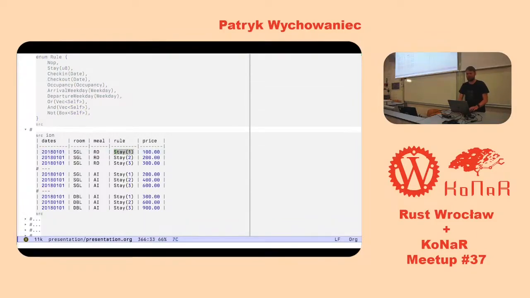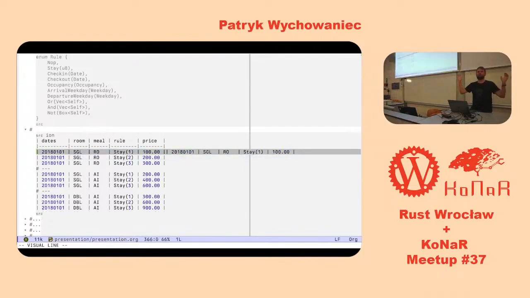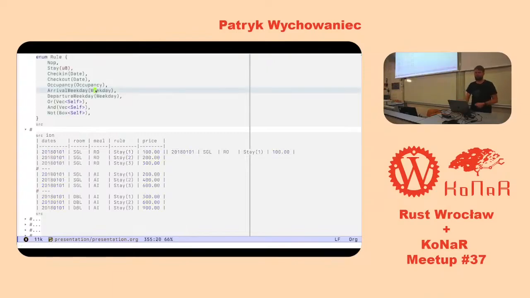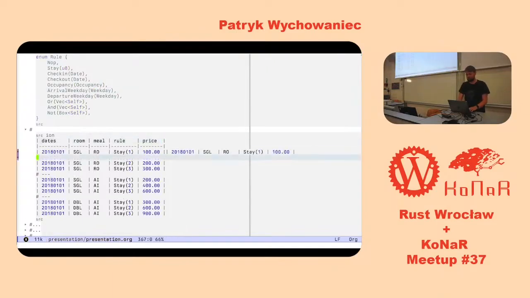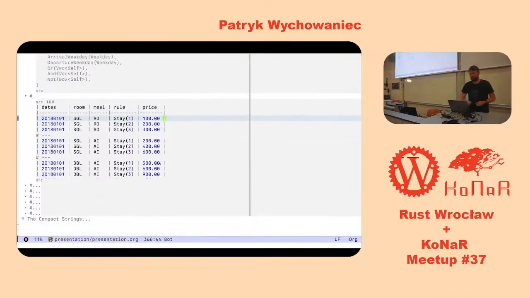So after this is parsed inside the memory, this whole rule object takes as much space as these two merged lines would, just to store this stay one information, which is a bit counterintuitive because the stay one information takes less space in the textual form, but more in the memory. And when you have multiple rules, they contain some nested objects. This can get pretty big. And you might also notice that the rules are not that unique. So sometimes they repeat, and they actually frequently repeat.